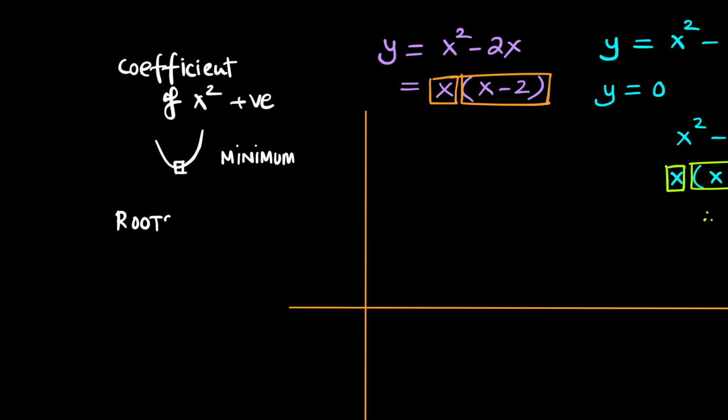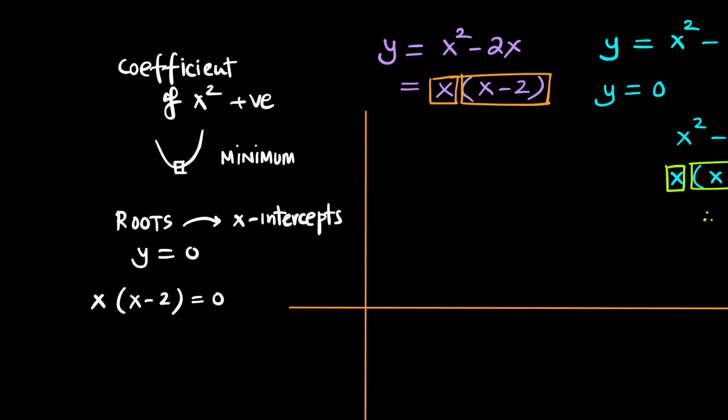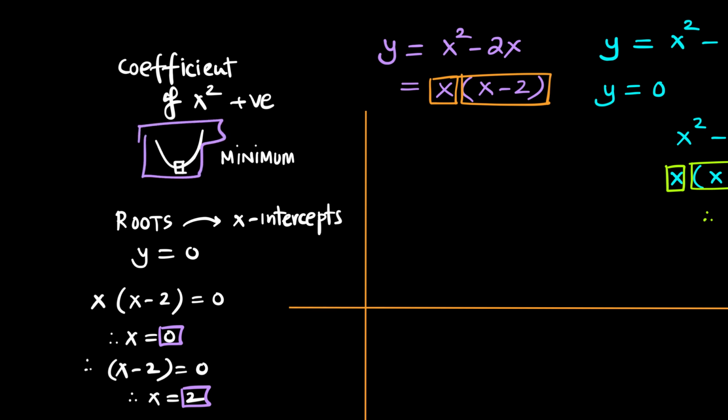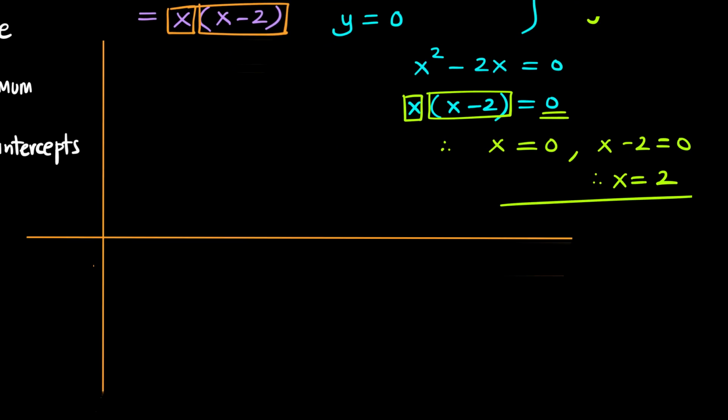Similarly, if I talk about the roots of the equation, that means the x-intercepts. What we do is make y equals 0, so x(x minus 2) equals 0. Therefore x is 0, or x minus 2 equals 0, in other words, x equals 2. So we get two roots, 0 and 2. We know the shape of the graph. So therefore, we can just draw a simple plot over here, and the graph goes something like this. It's just a rough diagram. This is the x-axis. This is the y-axis. This is the point 0.